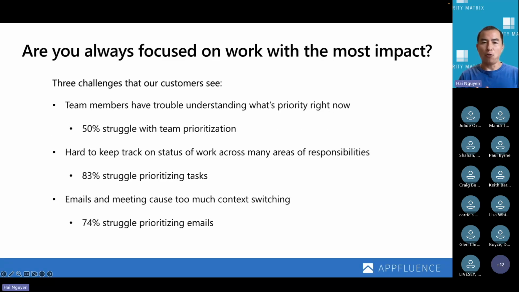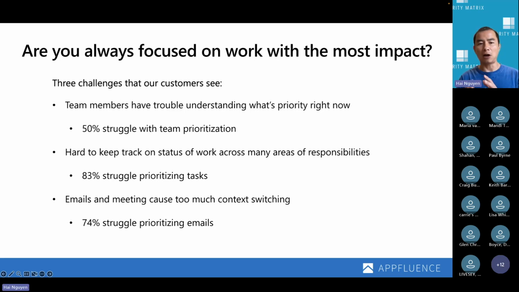There are three challenges that I always see when I talk to customers. Over the past decade, I've talked to thousands of customers, done countless interviews as well as surveys and so forth. And the three recurring challenges are: one, team members have trouble understanding what's priority right now. Teams are getting inundated with so many projects, so many different tasks, and so forth. It's extremely difficult to stay aligned. And not only that, over the last several years, remote work and the lack of in-office interactions have also created additional barriers where it's really difficult to be on the same page as your teammates. So if you're struggling with that, you're in the same place as the vast majority of people.